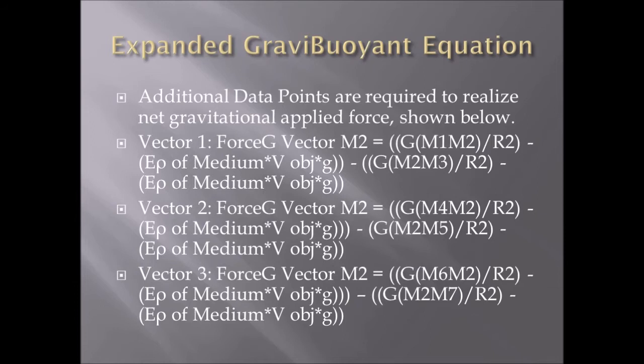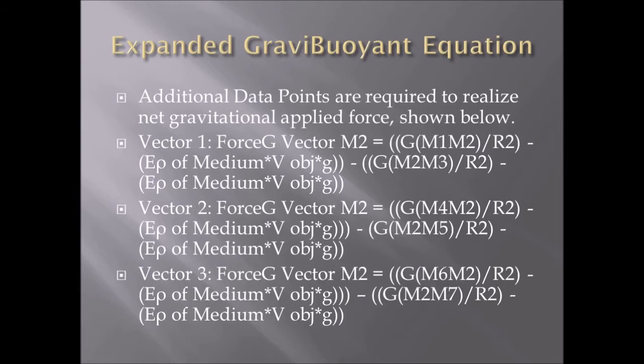Since I believe buoyant forces and gravitational forces are one and the same, I call it gravibuoyant. For the resultant vector, you need to go in 3 dimensions. Buoyancy is only known as up and down. Gravity is really known as up and down, or attraction between two masses, but that's not the full picture. The full picture is in 3 dimensions, the X, Y, and the Z axis.